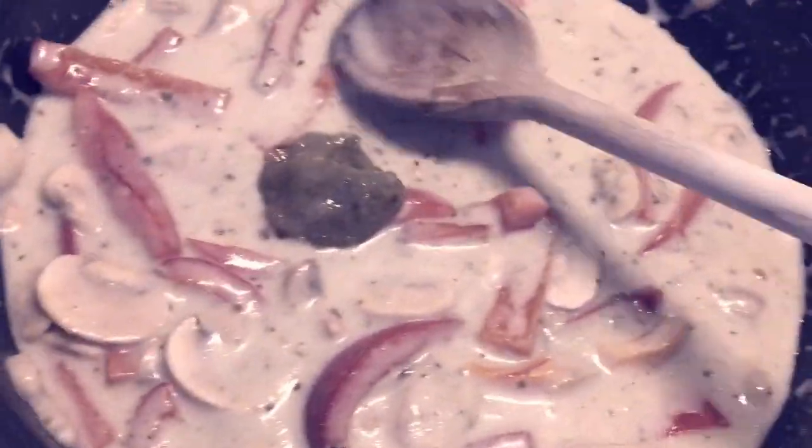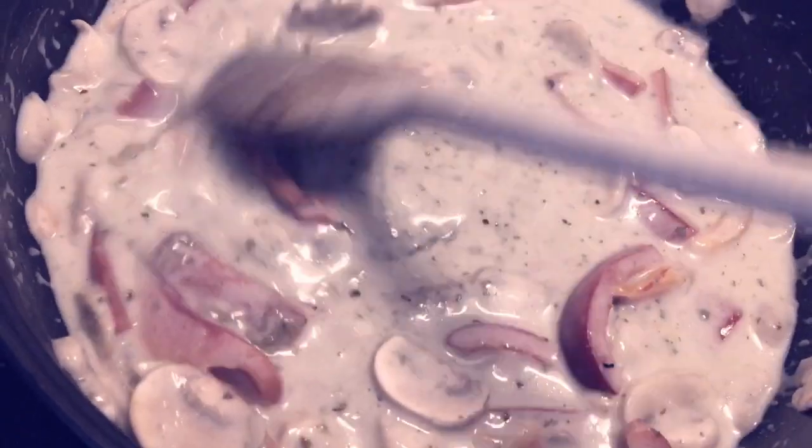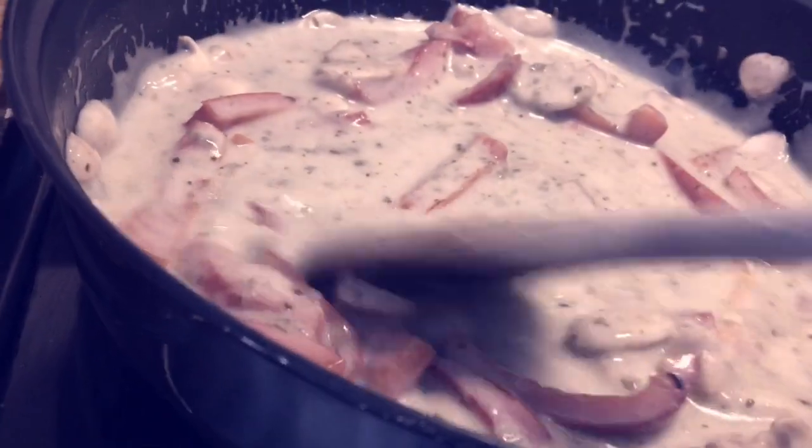As you can see here, I am adding more Thai paste. This is because I tasted it and there was definitely not enough. So you can just add more as much as you want.